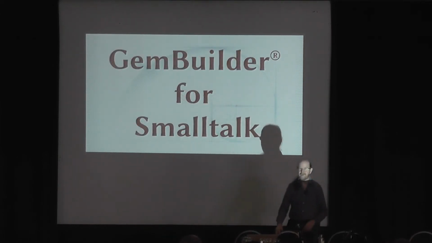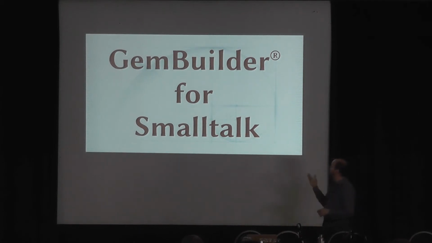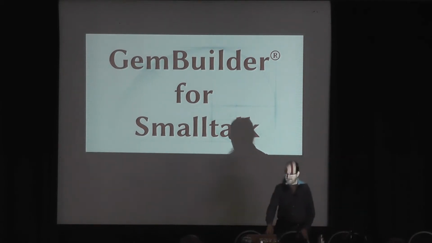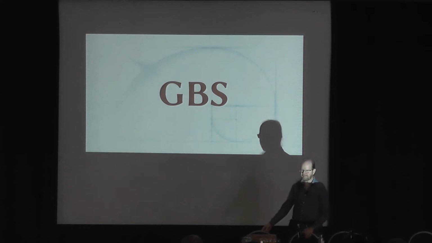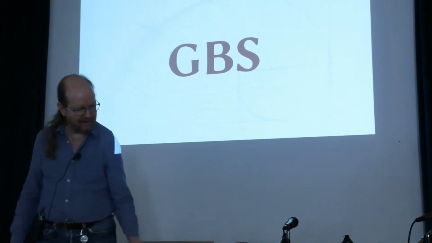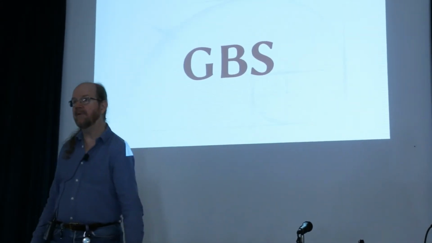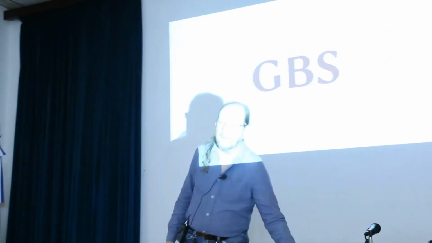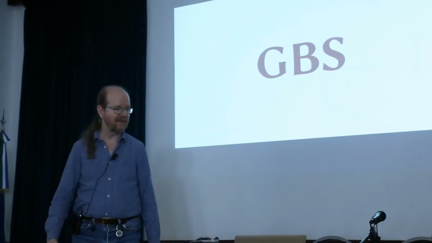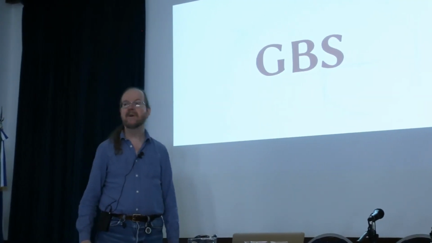The reason I have to is this product called GemBuilder for Smalltalk, also known as GBS. It's a special purpose distributed object system, and it hooks up VisualWorks and VA clients to a GemStone server with ways to pass objects back and forth and replicate their state and to send messages back and forth and that sort of thing. This product was first released in 1986. I've been working on it since 1996. I've been the team lead for this product since 2002.